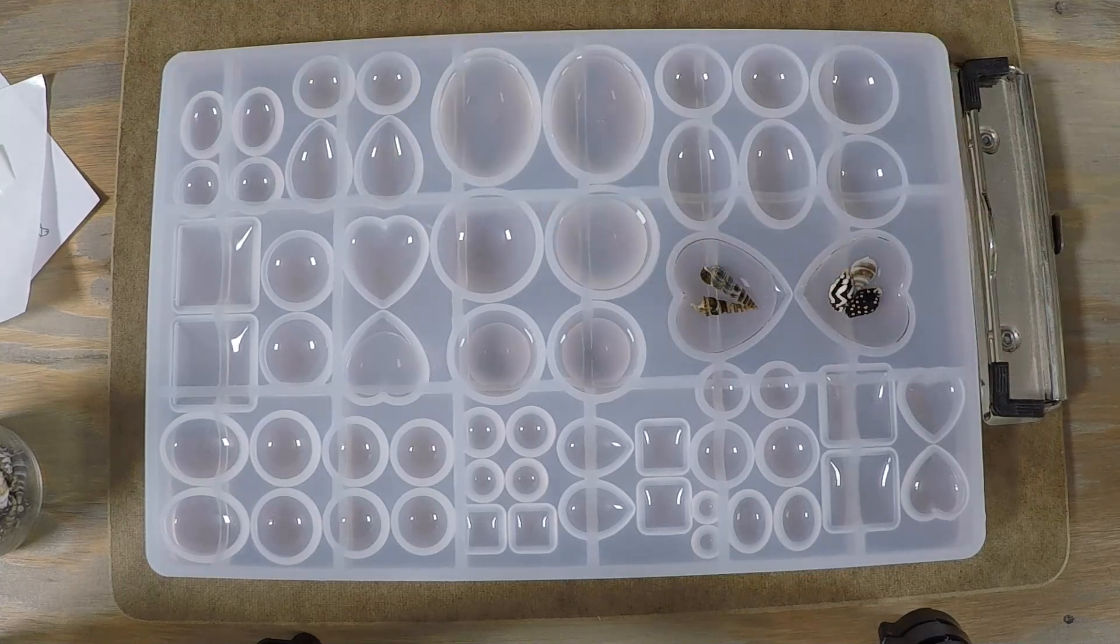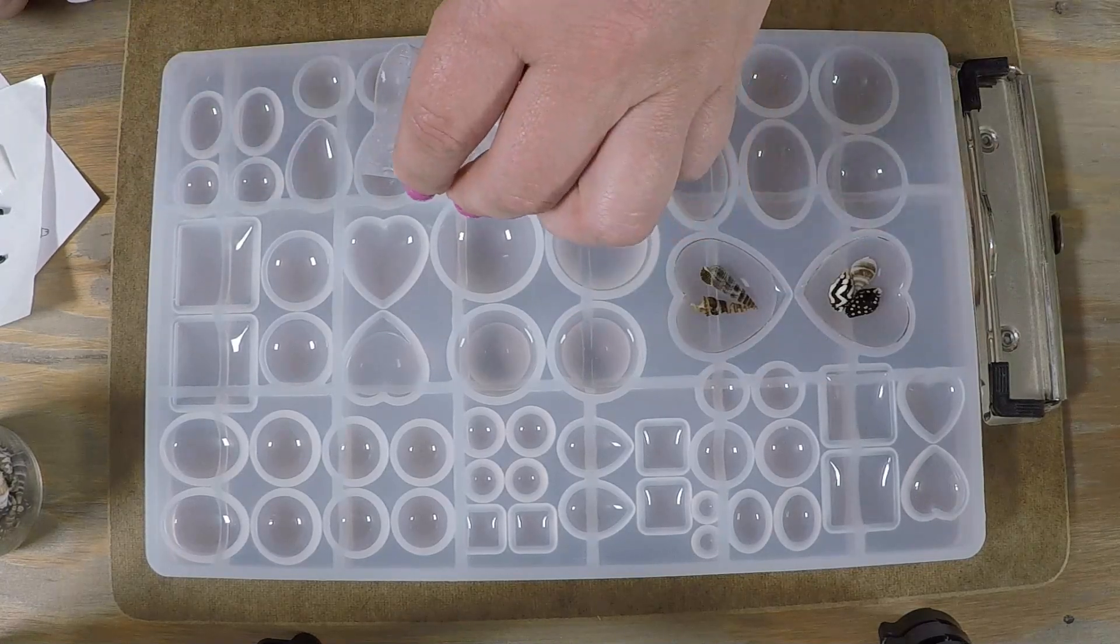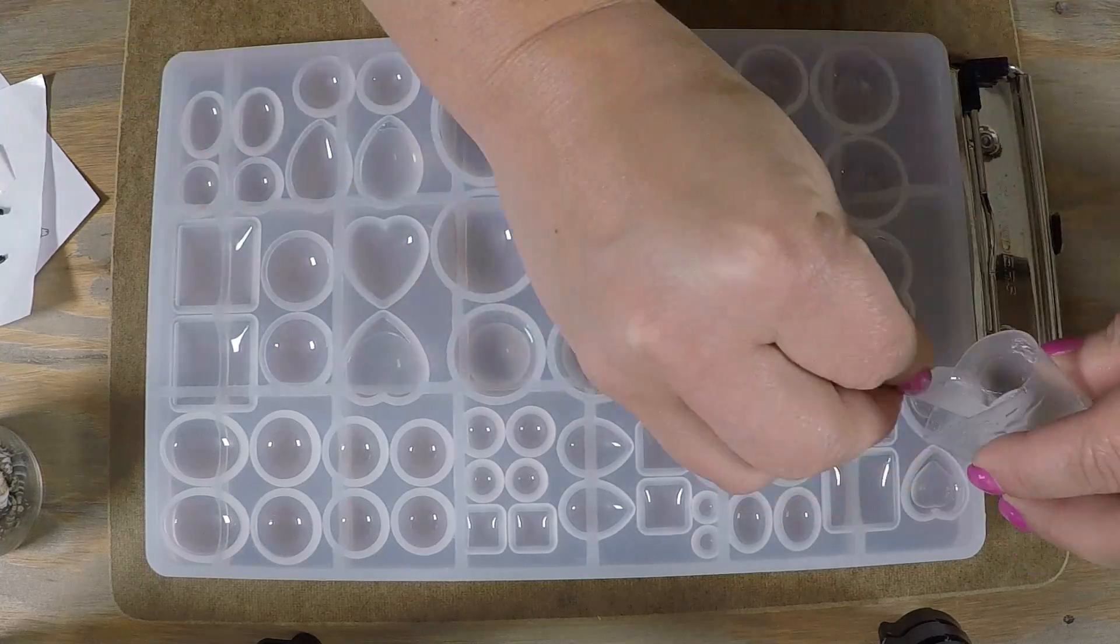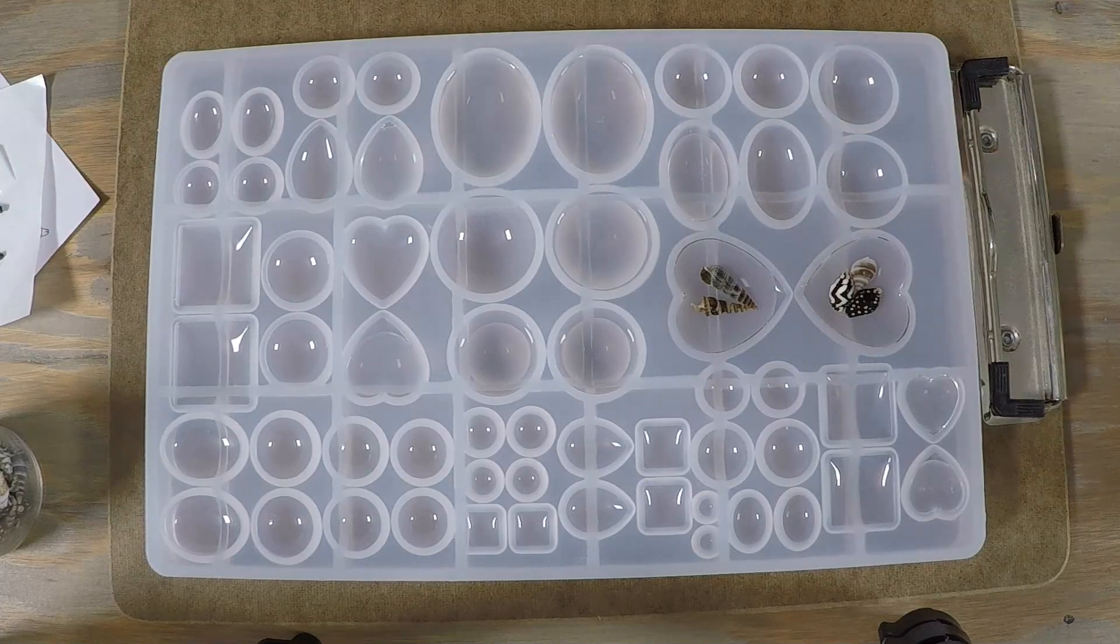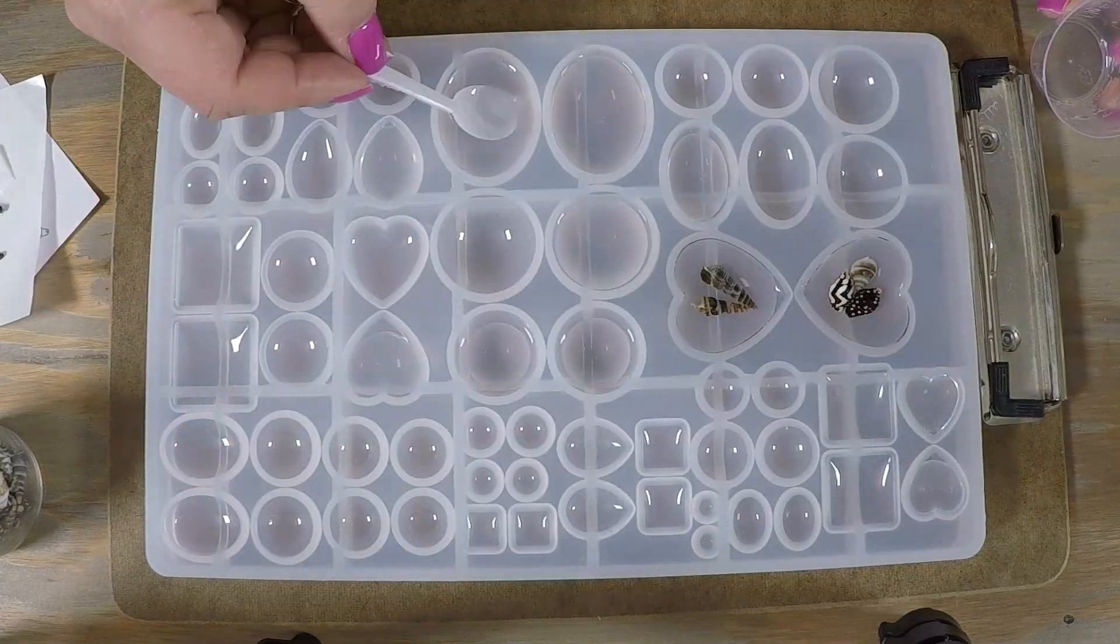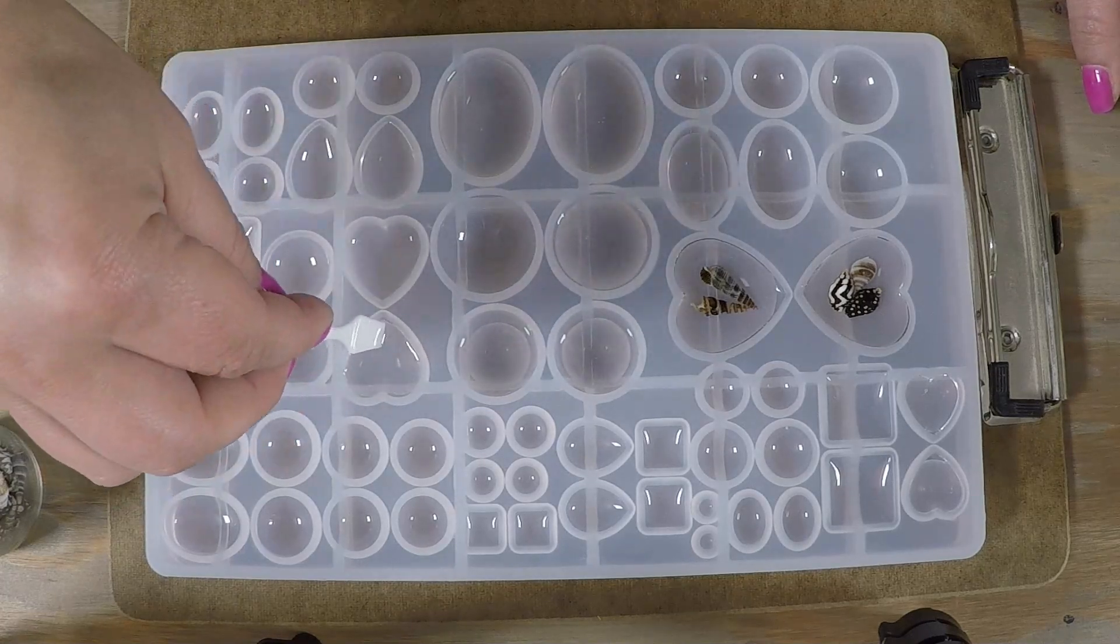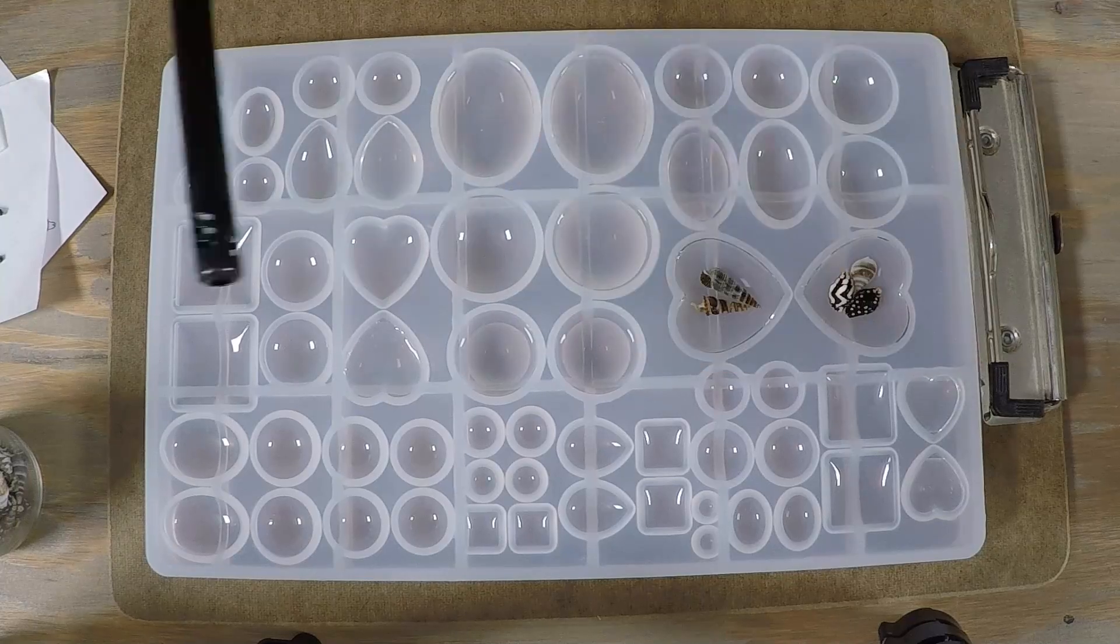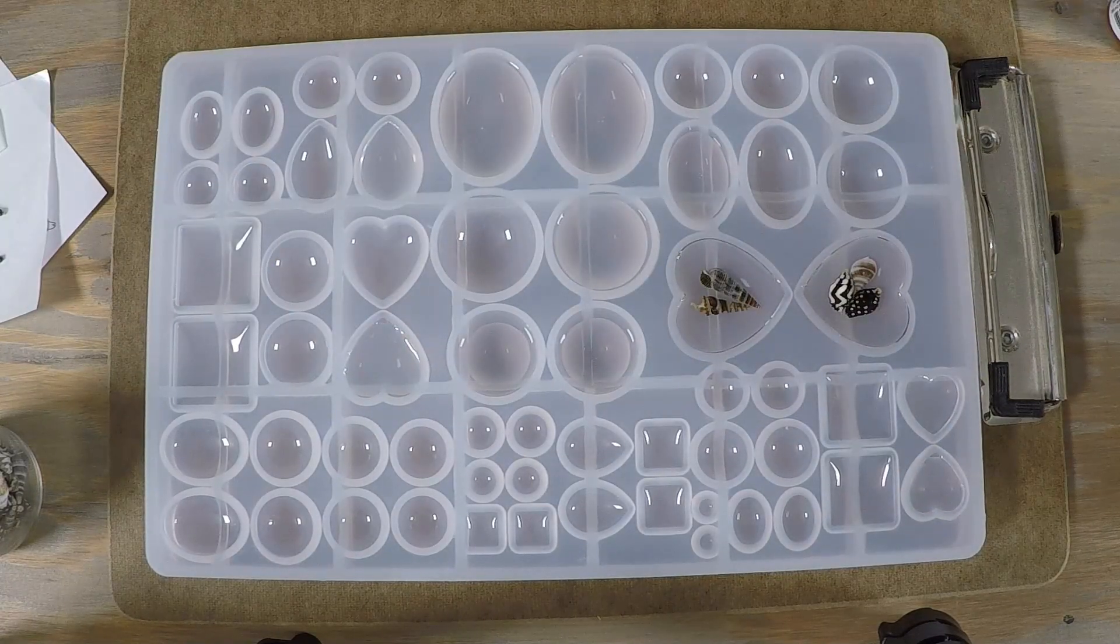Then I'll go through with a toothpick and the tweezers and place them pretty much exactly the way that I want them facing. I'm just gonna add more resin to empty sections here because I had some leftover. I'm just spreading the resin around, making sure I get everything filled in.